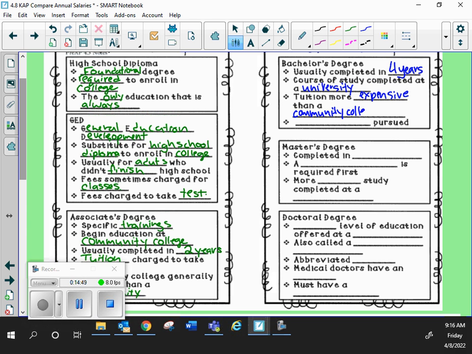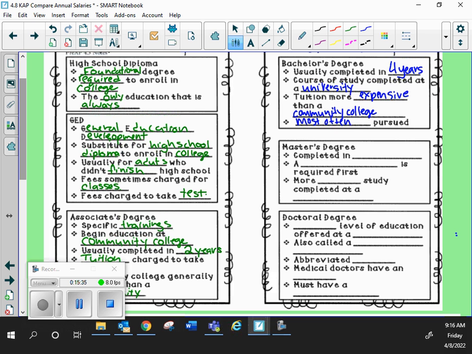Again, the reason it costs more is because there's sports, and you're sort of paying for all of the perks that come with having sports, having campus housing, having food, lots of things. A PhD is going to be down here for a doctorate, and we'll talk about that in a second. PhD is like the highest level, but the bachelor's is the most often pursued. Bachelor's is sort of a prerequisite for everything following it, so most people have it. A lot of jobs require a bachelor's degree. Again, not all, but a lot of them do.